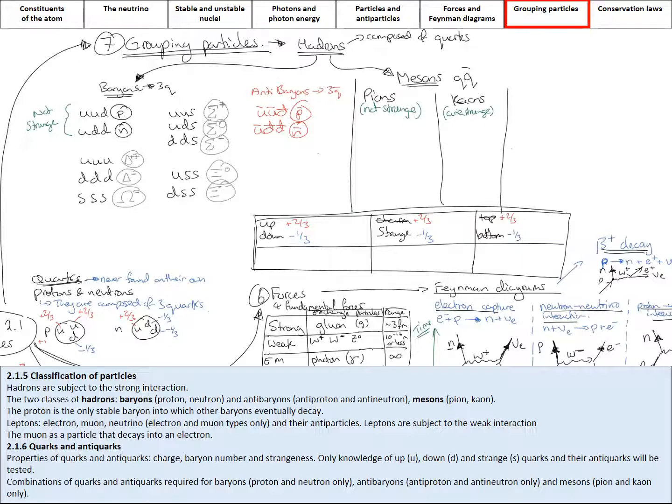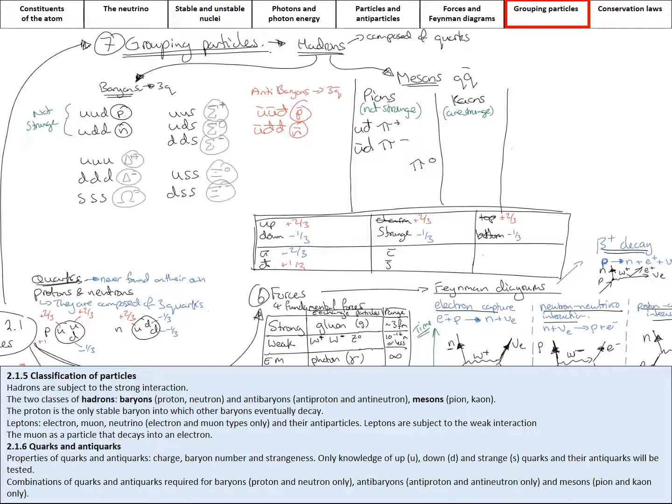So how can you make, let's say, a positive pion, a negative pion, and a neutral pion? Well, the positive pion, up, anti-down, would give you a total charge of +1 without a strange quark. Anti-up and down gives you the pi minus. Oh, what we haven't done, if we have the anti-up and the anti-down, remember that anti-quarks have the opposite charge but the same size charge. So an anti-up has a charge of -2/3.